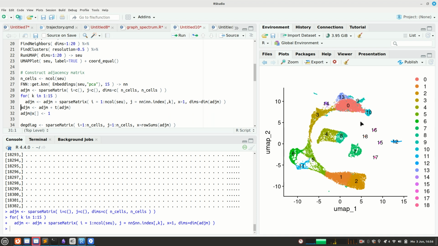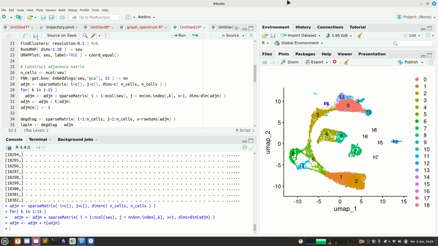Now in this adjacency matrix, each row contains a 1 for the 15 nearest neighbors. An adjacency matrix should be symmetric, so I add the adjacency matrix to its own transpose, and now I have a symmetric matrix. But occasionally for half of the vertices I probably got them twice, because they were in the list of neighbors of i to j and in the neighbors of j to i. And others might have appeared only once.